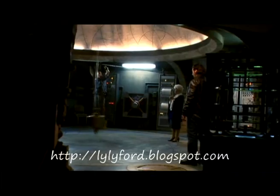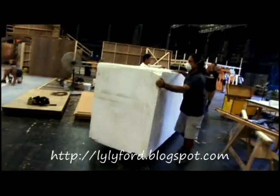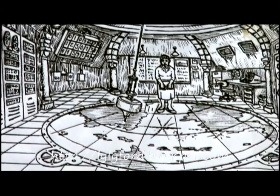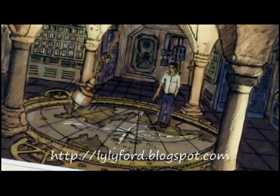The Dharma Initiative called it the lamp post. Our new Dharma station takes place underneath the church that we're shooting today. And we're fast and furious on this one, getting it built. The lamppost was a little shout out to the Narnia Chronicles, which are a big source of inspiration for us. There's a lamppost in Narnia, and it's kind of at the doorway to a portal that leads between Narnia and the real world.